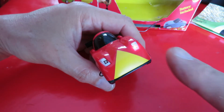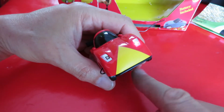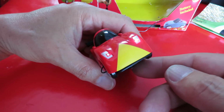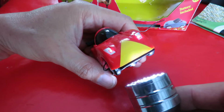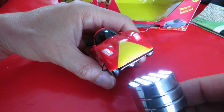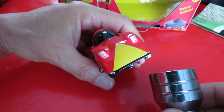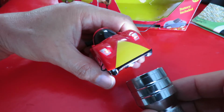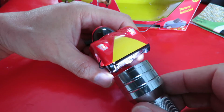You might notice one of the LEDs is on at the moment because its headlights come on in sympathy with the sensors underneath. You can probably see they're coming on and off. If I shine a torch on instead, you might even hear that the motors are running. But it seems to be very intermittent, and I shouldn't need to shine a torch on it. It should be working on its own.